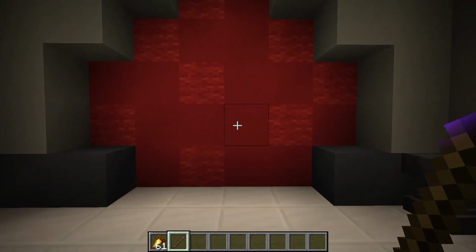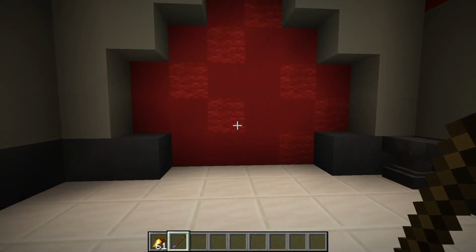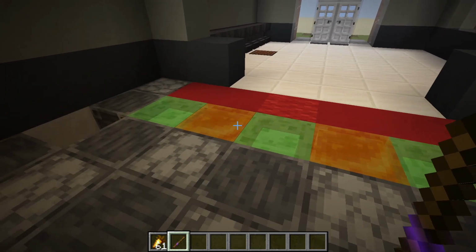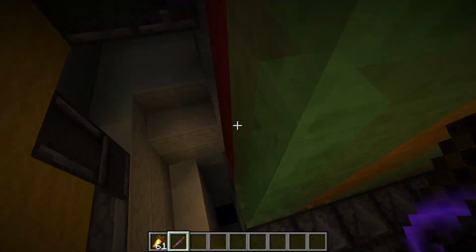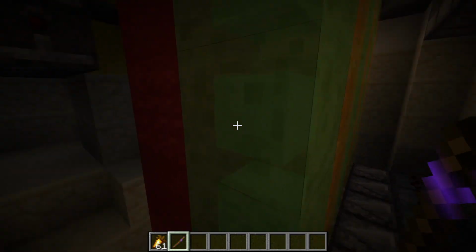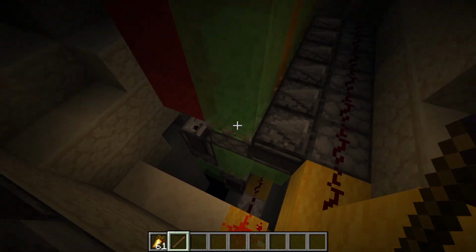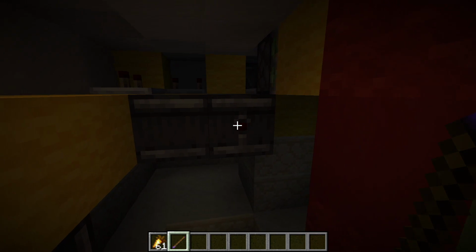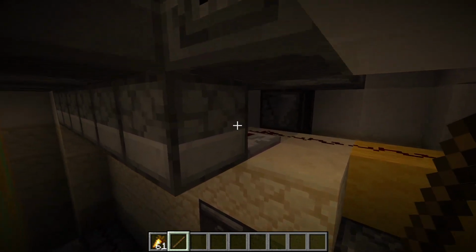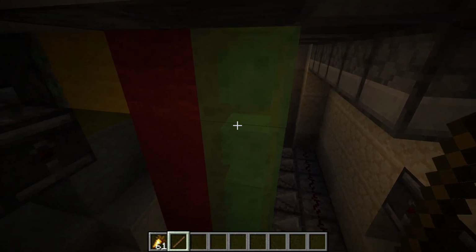Remember this door you see in the intro of every video? Well, let's take a quick peek inside. What this is, it seems like something very complex and something you would never be able to do. Actually, on the contrary, it's very simple. Due to the addition of honey blocks, we can make these huge piston doors by using none other than flying machines. Now, not going to talk about those now, but we will in a future episode, so look out for that. All this is, is a T flip-flop that runs into a giant flying machine. That's all it is.